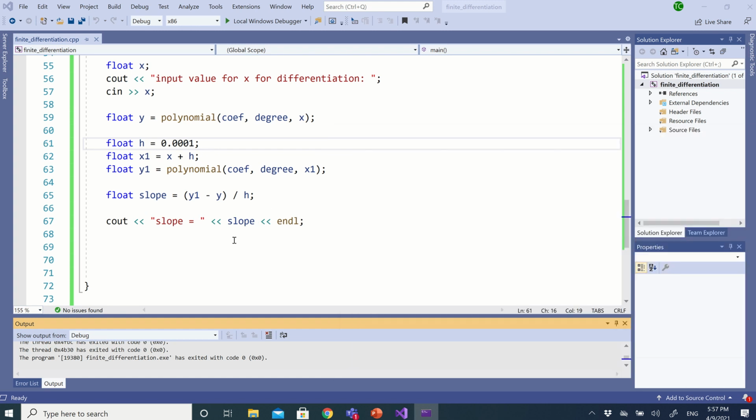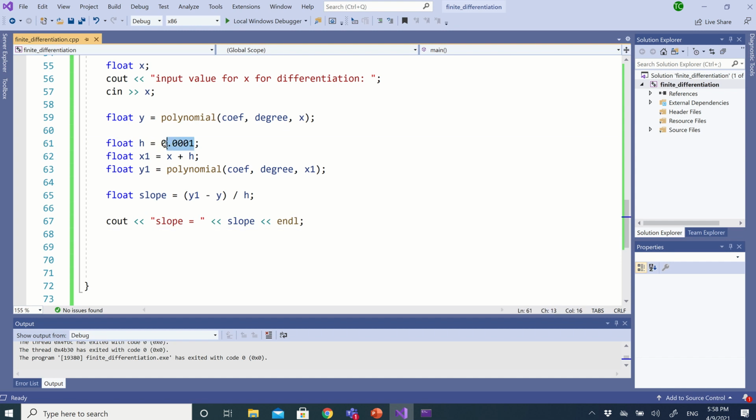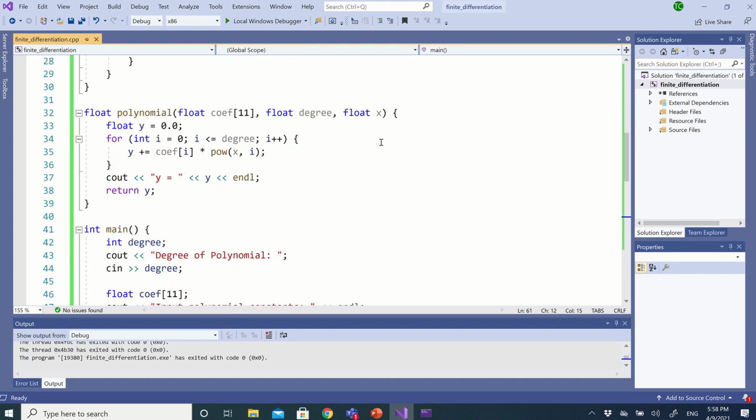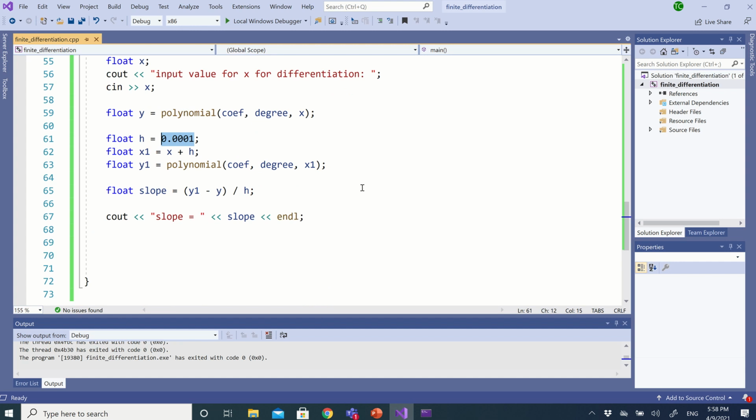So in reality, you need to write another function to reduce or increase this one until you get a constant value. But for exercise, to illustrate how it works, this is enough.